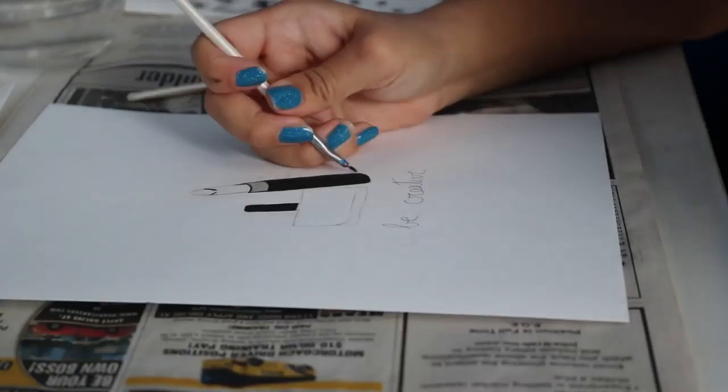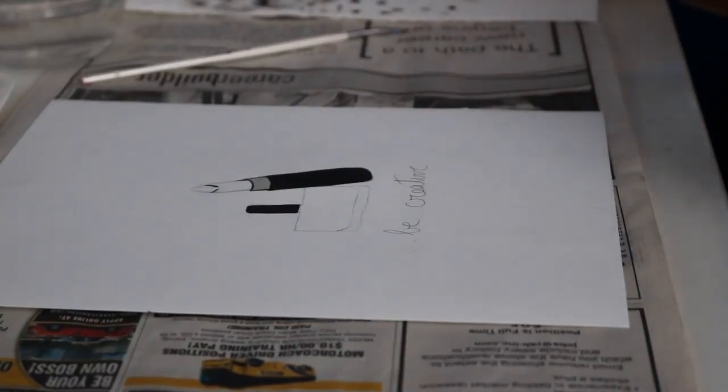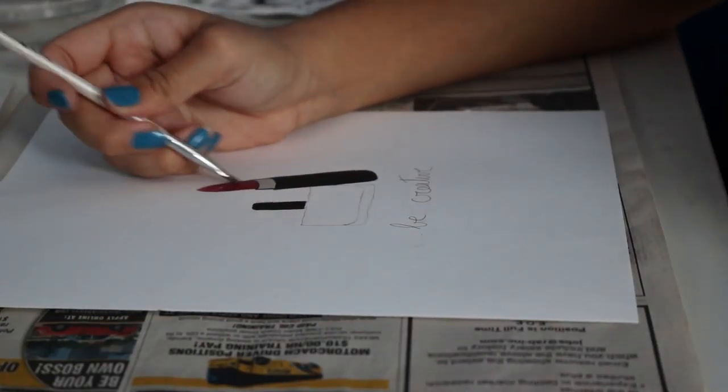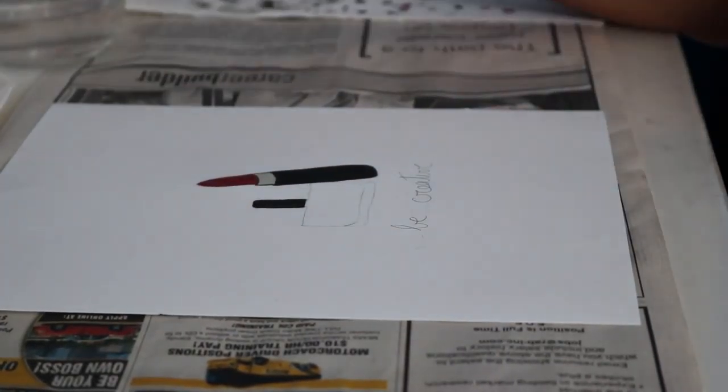And fun fact, wine slash burgundy is actually my favorite color in the whole world. And that's why I chose it to be the color for the lipstick and the nail polish in this print.